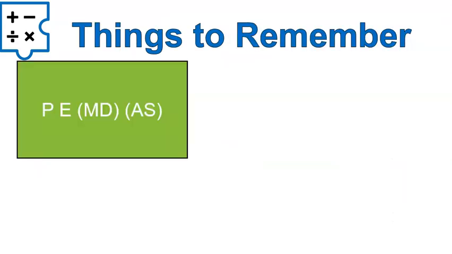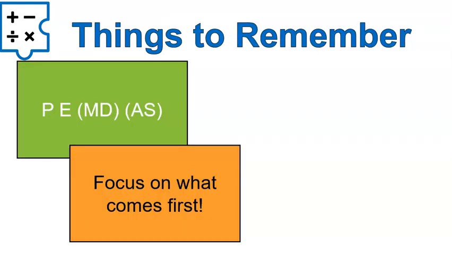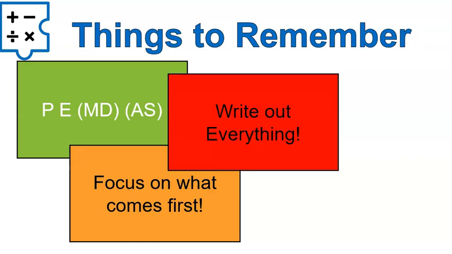All right. Couple of things to remember. First off, order of operations. Focus on what comes first, and just like I did in the sample questions, write out all your work. It's an important thing, and it helps you to know what you did right and what you did wrong.